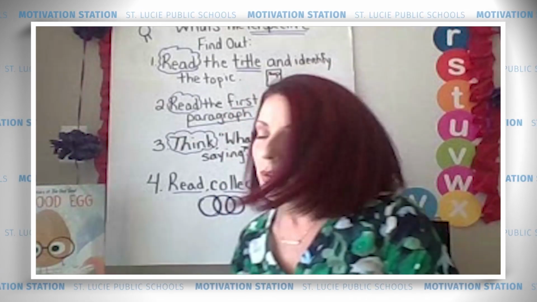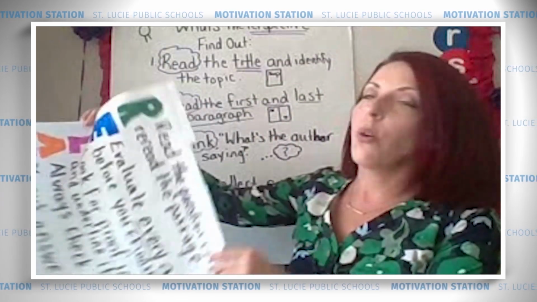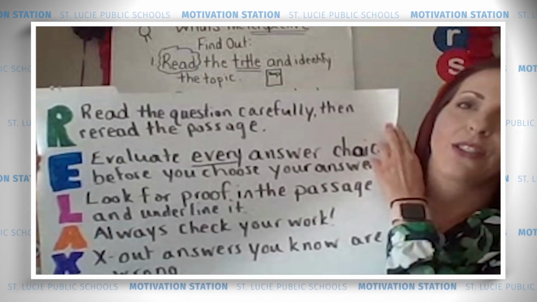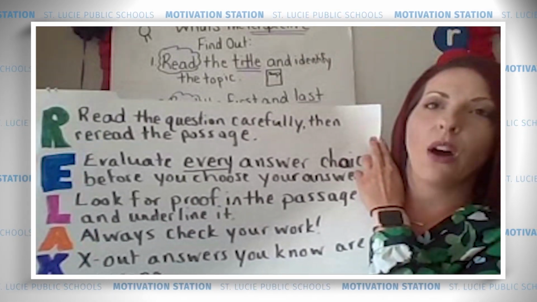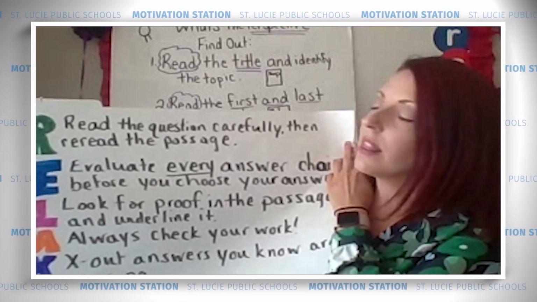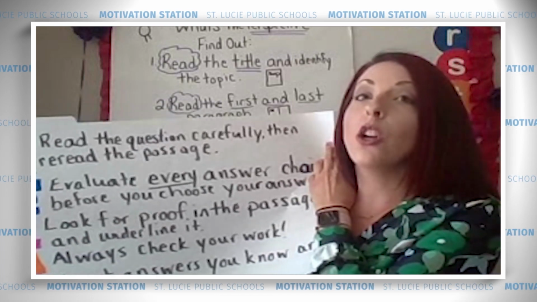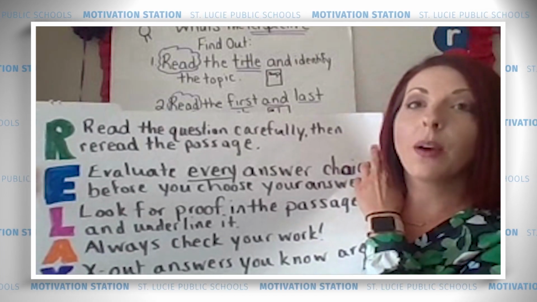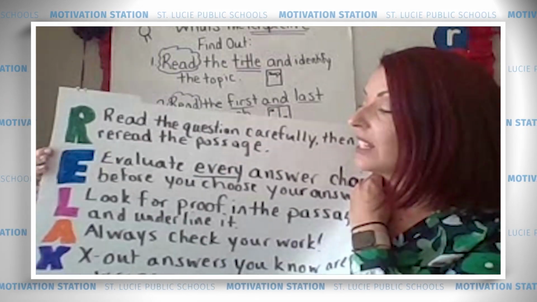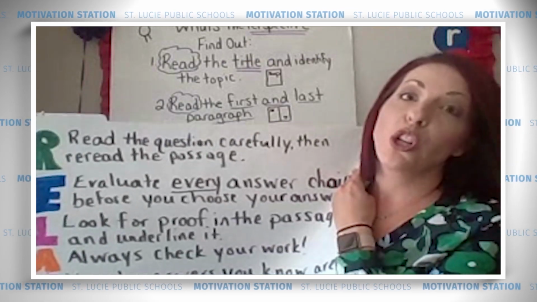Also, boys and girls, as you are going along reading and answering the questions that are put forth, you want to remember that we have our very own strategy that we are going to practice. And hopefully you've seen this or practiced this in your own classroom. But if not, we're going to review it now, and we're going to relax. Remember, boys and girls, that the R stands for read the question carefully and then reread the passage. The E, boys and girls, remember that it is evaluate every answer before you choose your right one.